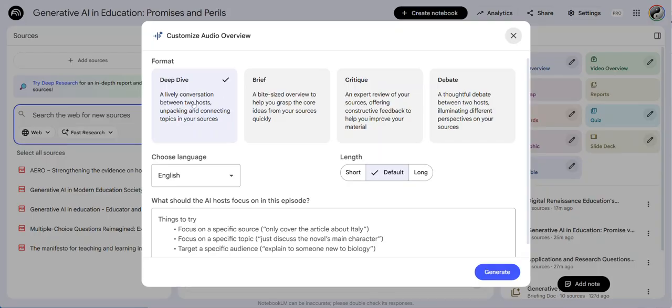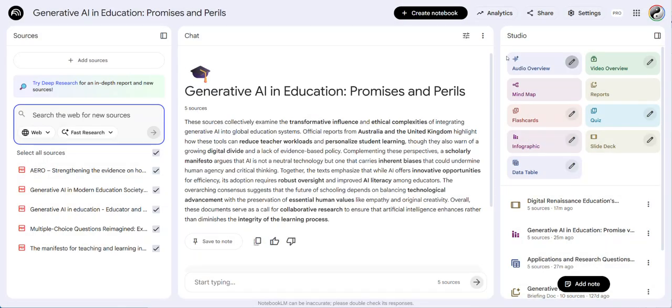Now, if you don't want to create a deep dive, you can do a brief document. And as an aside, if you want something that you've created to be critiqued, so for a different purpose, this is kind of interesting, you can create an expert review of your report. You could also have a debate if you wanted to. So any of these would be interesting ways to actually start to understand the topic area that you would like.